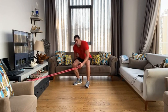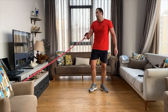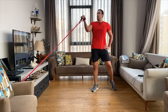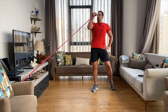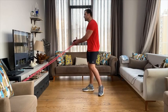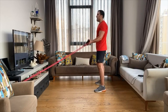1, 2. We are going to do the same movement, but you have to step, okay? 3, 2, clear times. 1, 2, 3, 4, 5, 6, 7, 8, 9, 10. 1, 2. Change your hand. 3, 2, 1.